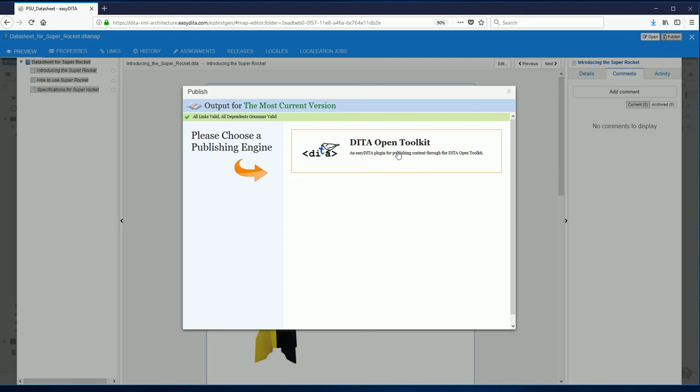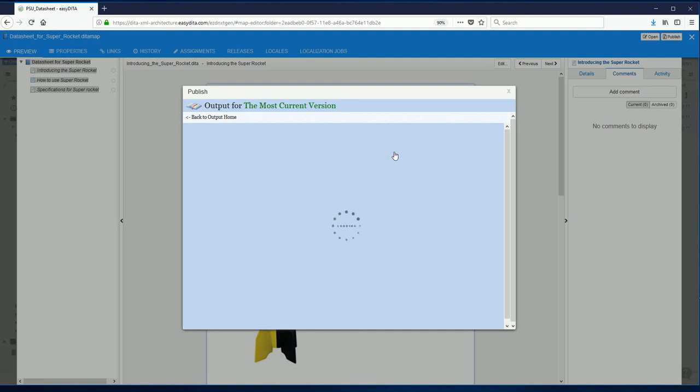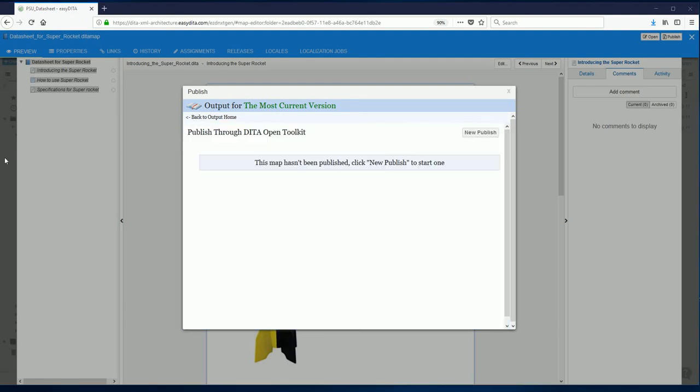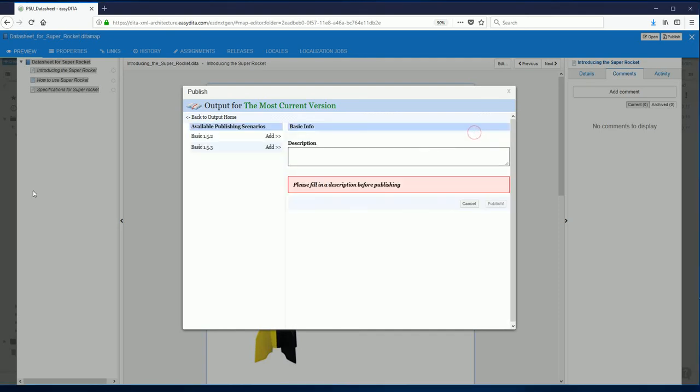And I'm going to click Open Toolkit. And then it tells me that this map has not been published. Click New Publish to start one. So I'm going to click New Publish.